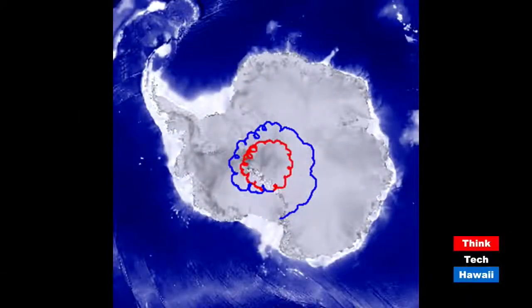And for our viewers, what we're looking at, I presume, is a satellite view of Antarctica. And Casey, tell us what exactly we're seeing with the blue and the red lines. So the blue line is our first trip around Antarctica, and you can see where the blue line starts. That is actually where we launched from. And so it went around the South Pole, made a couple loops, and then the red line is where the second loop started. And it ends on top of the blue line, you can kind of see.